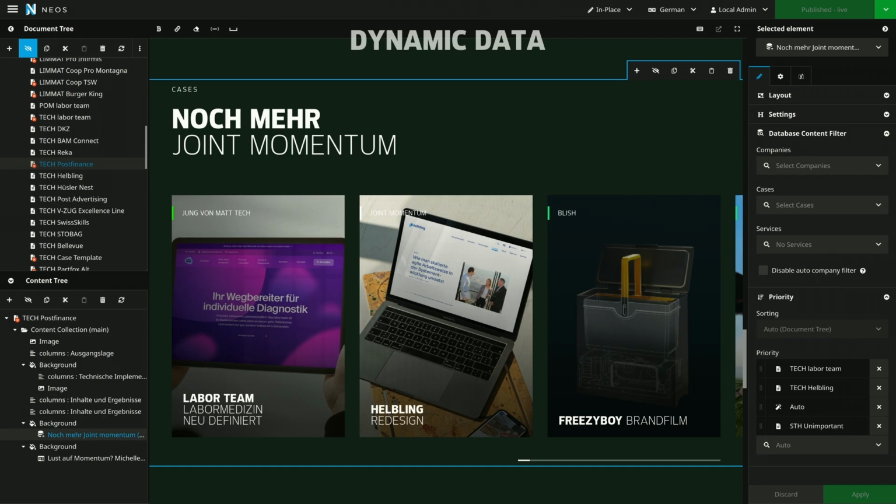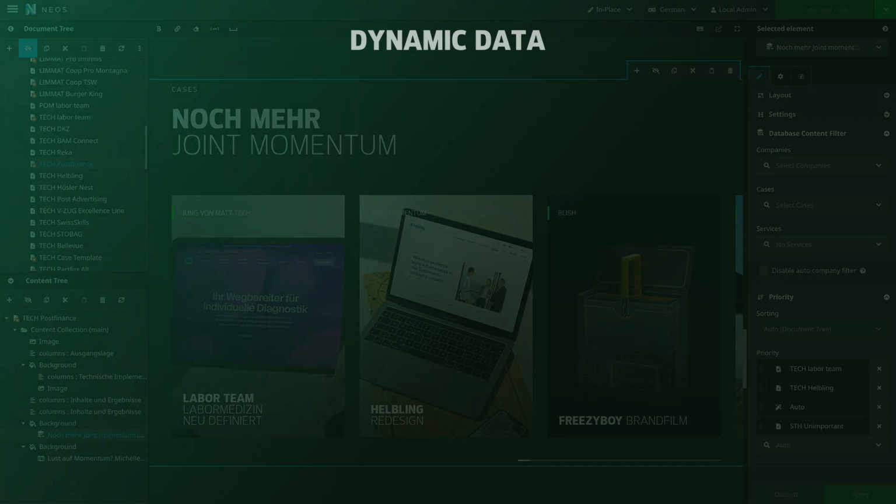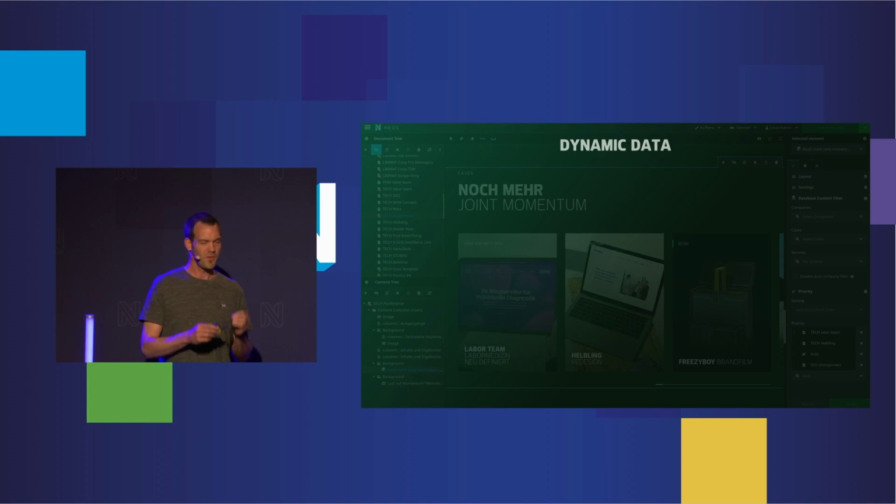And if we use the same categories for our blog posts and the cases, we can also apply the correct filter automatically. This does mean, if we have a strong assumption based on the context, sometimes it's better to not even ask the editor, but make a good automatic default decision.